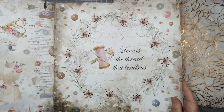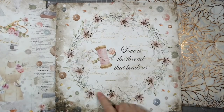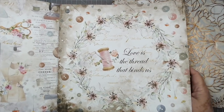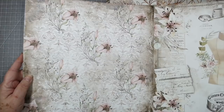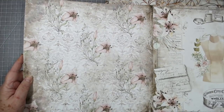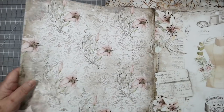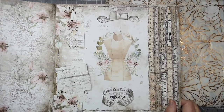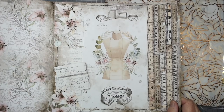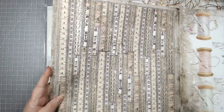I've not seen a collection like this in a long, long time. 'Love is the thread that binds us' — that is so cute. That would be beautiful just framed and put on your wall, you wouldn't have to do anything else to it. I'm seeing these for the first time, I guess you can tell. They weren't supposed to be here until after we got back, but the company shipped them early.